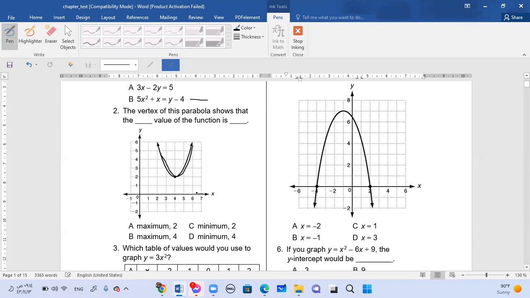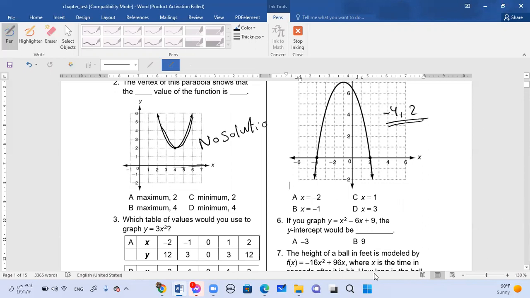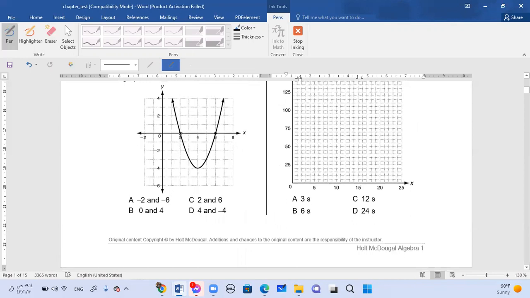Again, to find the solution or zero of the function, look at this graph. Does it intersect with the x-axis? It intersects, so there is no solution for the first one. Look at the second graph. Yes. What is the solution here? -4 and 2. This represents the solution. It could be multiple choices, with two correct answers. Okay, -4 and 2. Look at another graph and determine the solution. In here, what about the solution for this graph? 2 and 6.